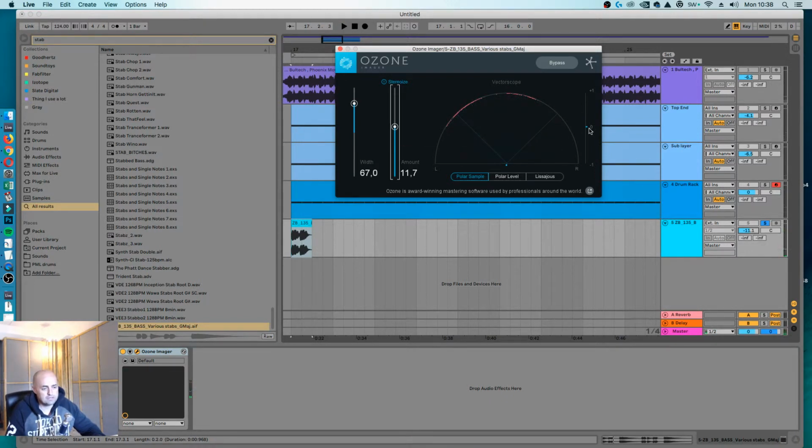And because they're so sidey, what I suggest you do is instead of looking through this beautiful vector scope, start looking over here. So +1 is going to be completely mono. See, it's +1, the little dots right there. And then you want it to be like this. No, a little bit more. A little bit more. A little bit more. Somewhere around this area. So you can push into that if you want to.